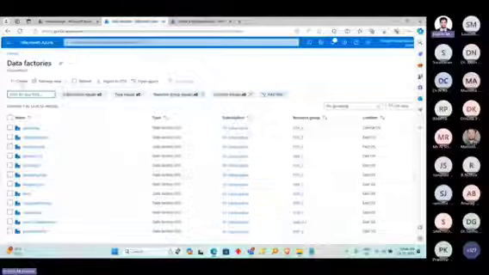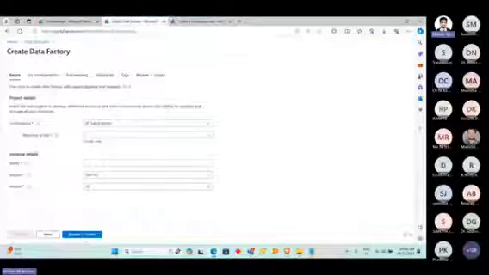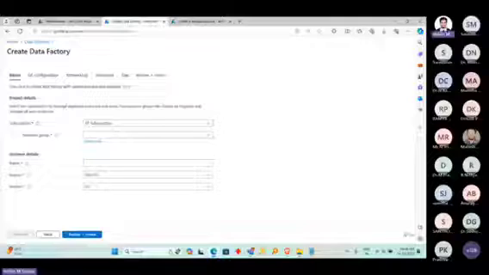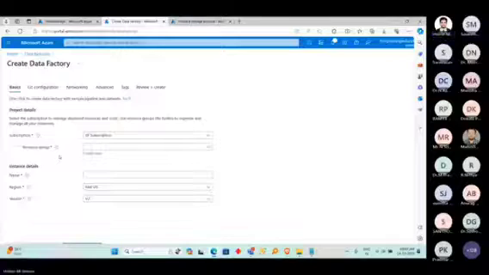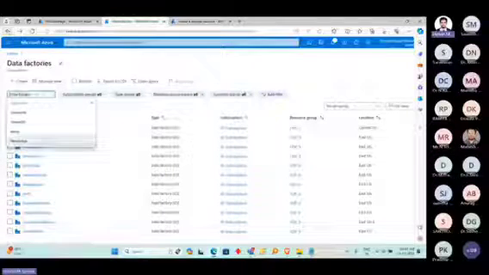Okay, so go to create and you just have to give the basic details, nothing else. You can directly review and create here, because there is nothing important to be changed here. So just choose resource group FTP9, name it and review and create. That's it. Any doubt, please do ask.